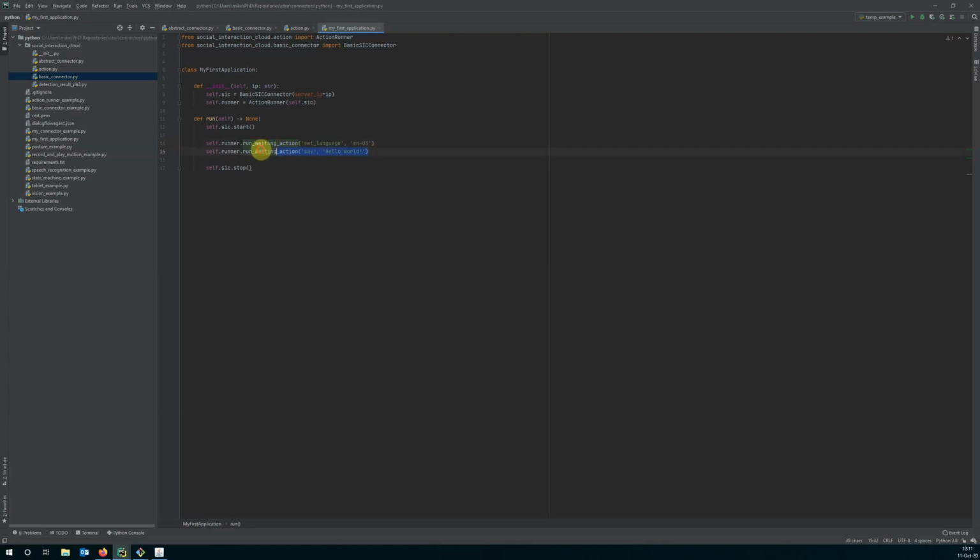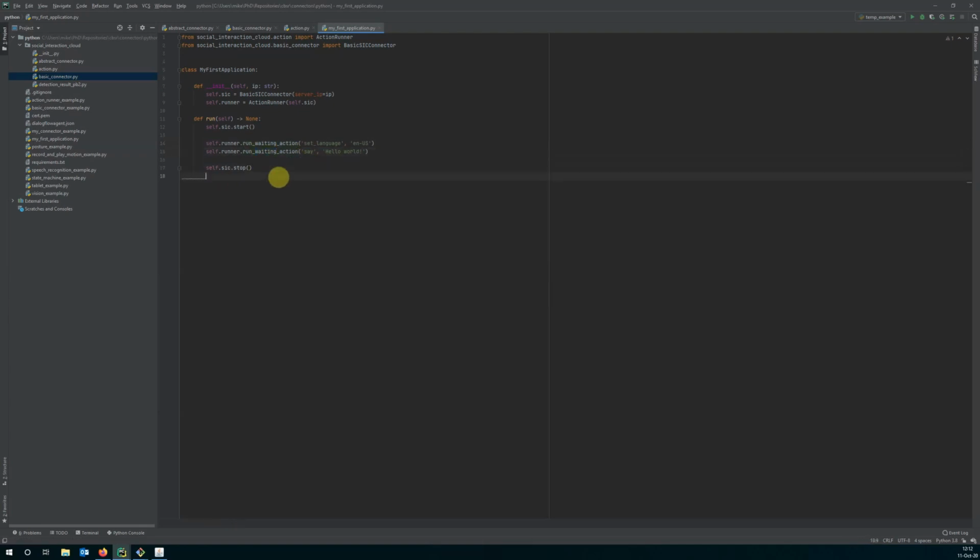And also the same thing with hello world. If I remove the waiting action, in this case it will go fine because there is nothing afterwards, but what will happen is that while it's saying, the program is already stopped, which might create some errors at some point. If the social interaction cloud connector is already stopped, but the robot is trying to push certain events or results, then they might not be delivered, and sometimes it's not a problem, and sometimes it creates errors if there is unexpected data being received.